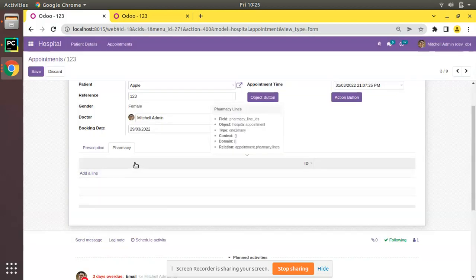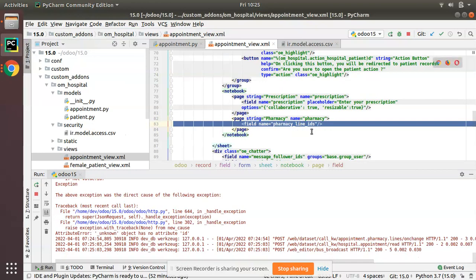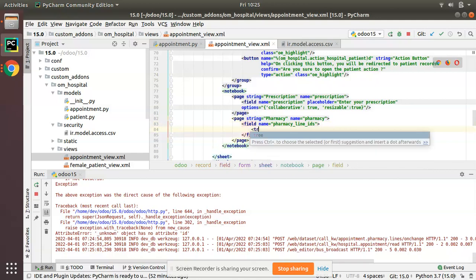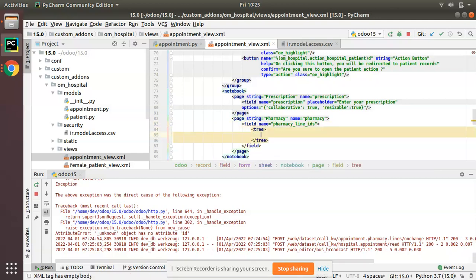It's coming like this because we have successfully added the one to many field, but there is some more thing that you have to define inside this. So the syntax is, I have just defined the field here, one to many, then you have to add a tree inside the one to many.